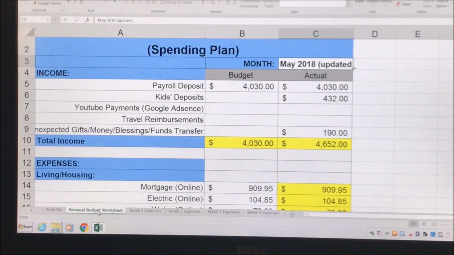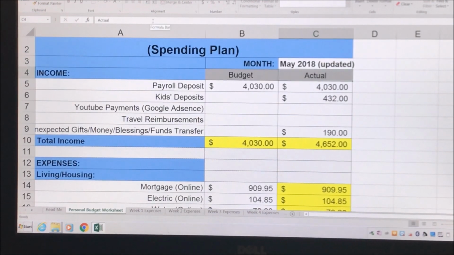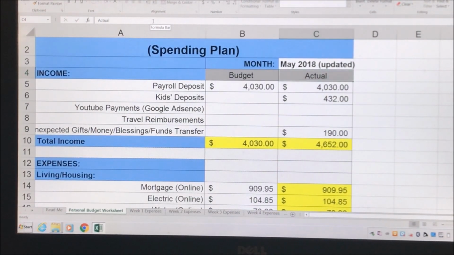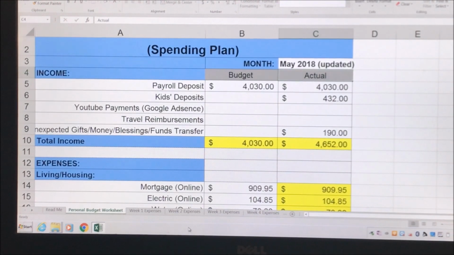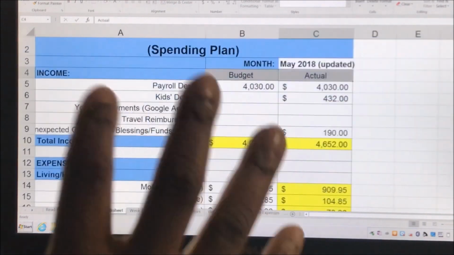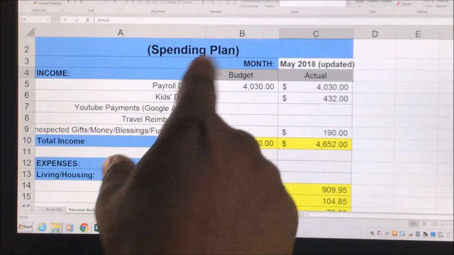It says May 2018 updated, and the reason it says that is I went in today to update my sheet for this past week, and my budget sheet would not open. It was totally lost, dead, gone, something corrupted. I don't know what it was. So I was panicking and freaking out. I was like, okay, well, I'll just put in the week 2 amounts and I won't worry about the full budget sheet. And then something said, but you filmed this already.